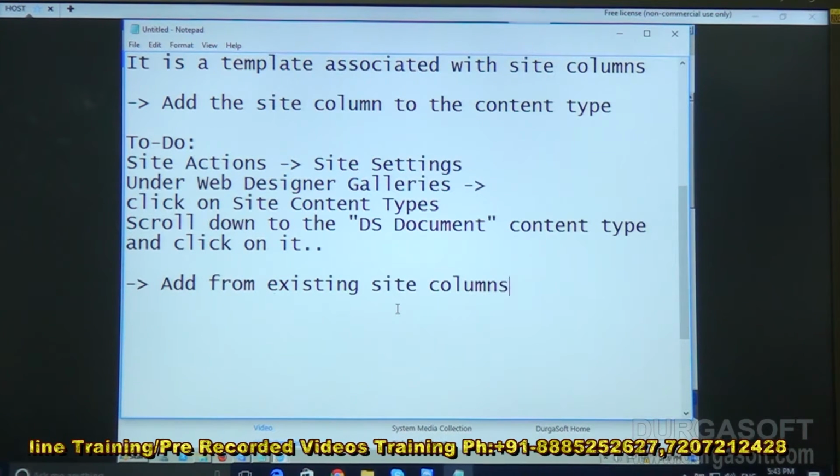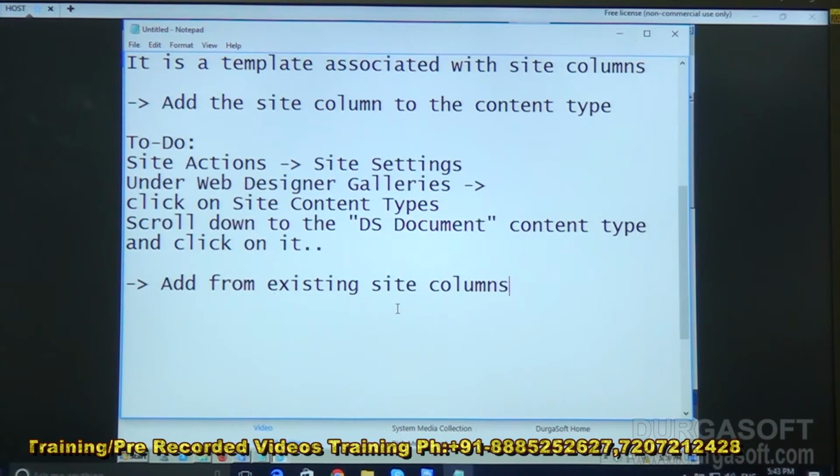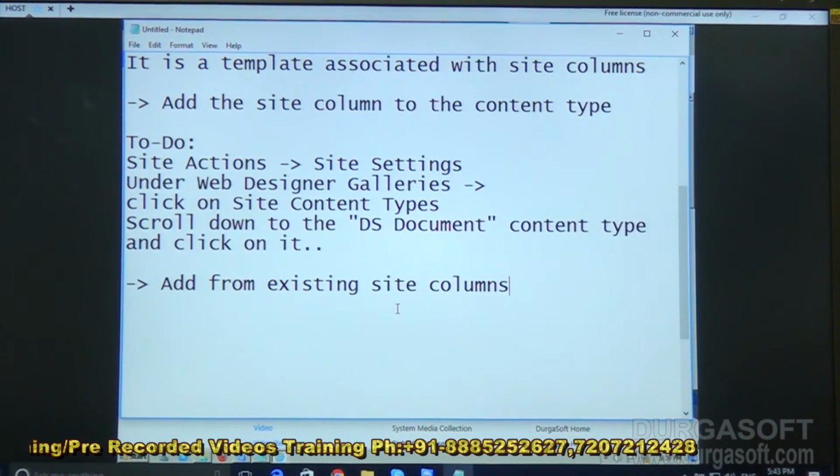This way, this column will be associated to the content type.